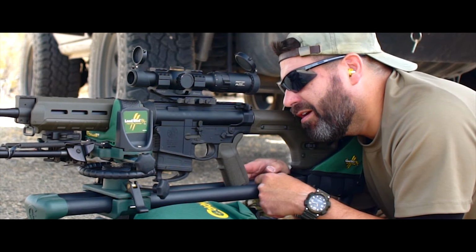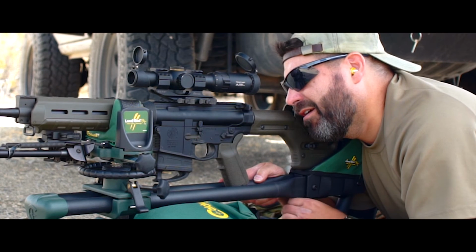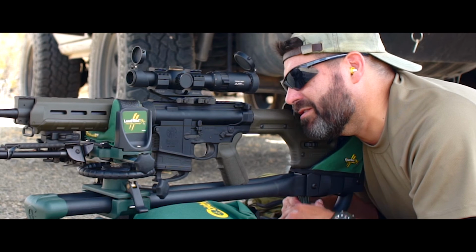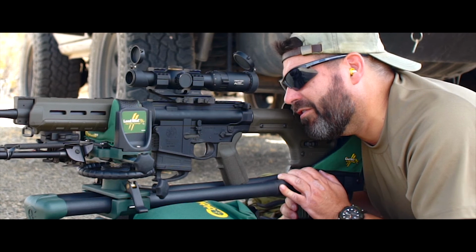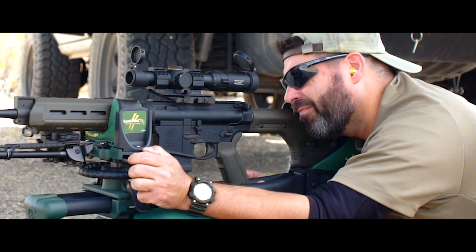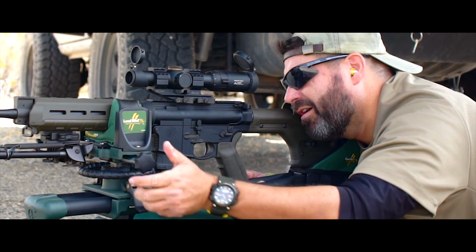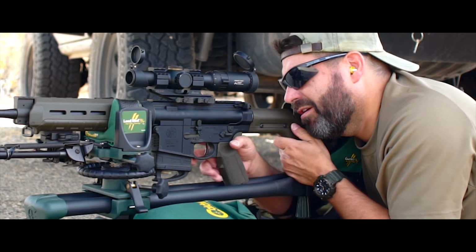Okay. So now I'm way elevated here. Now I'm dropping the reticle as I'm raising the back of the stock here. And down. There's center right there. And then right. Center mass there. Right about there. Okay, go hot again.